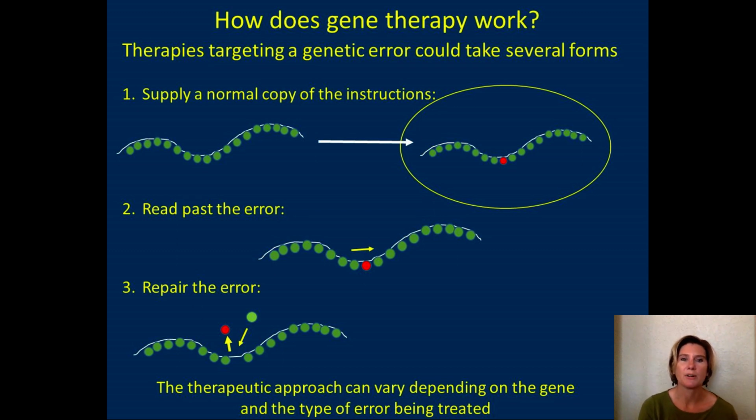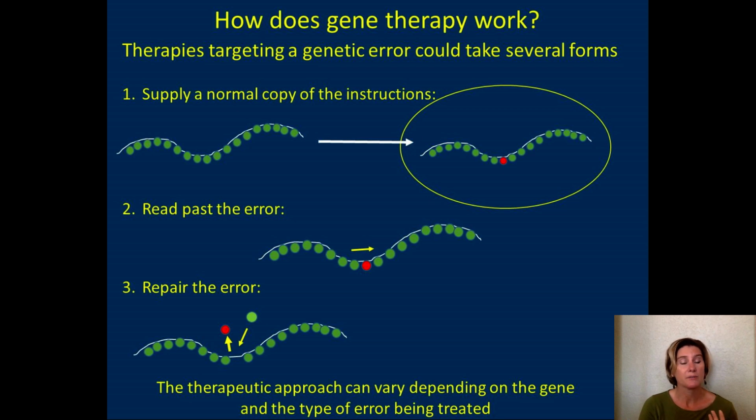A second way people are approaching this is figuring out ways to read past the error. The genetic information is arranged linearly, which goes from upstream on the left to downstream on the right. So during the process of translation, there are a few time points where an intervention could happen that would help be able to just skip over that bad part and proceed past it toward the good protein coding information on the other side of the mistake.